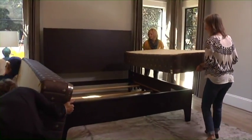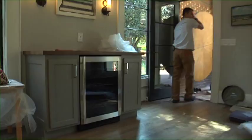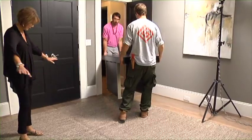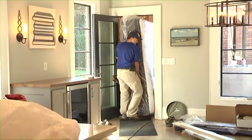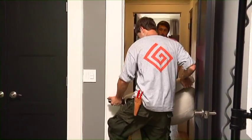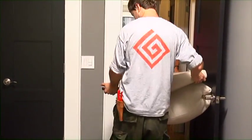Decorating isn't for the faint of heart. It's hard, heavy work. Make sure you have some strong friends to lend you a hand when you're moving into your new spaces. Plan on moving pieces more than once until you get them exactly where you want them to be. Don't forget to measure your doorways and your hallways before you purchase furniture. It has to pass all the way from the outside of the house to its designated location.